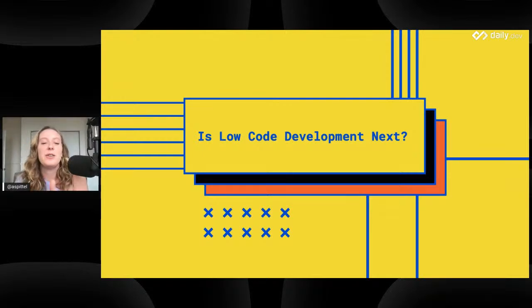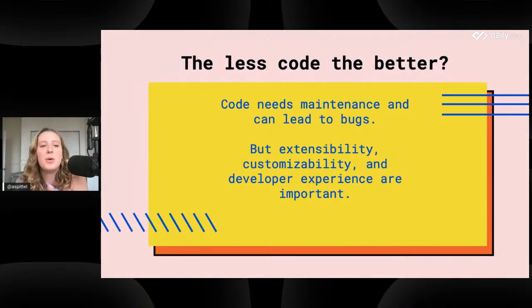And we've already seen that we can use something like Ruby and Rails to generate a bunch of our code for us. Maybe using a visual interface instead of a command line to generate all that code could be next. And so when I think of low code, I think the tools with the most power and that are the most exciting are the ones that allow you to do just that. You use a visual interface that can make it so that somebody less technical can use it. But then we meet developers where they're at, where they can still write custom code and extend this in any way that they want. So instead of having hundreds of lines of code to do something, you can generate that code and do the same thing in one or two lines of code. So maybe the less code, the better.